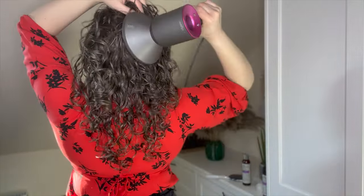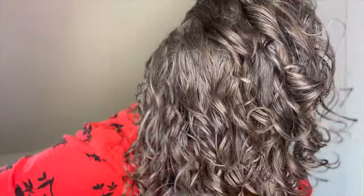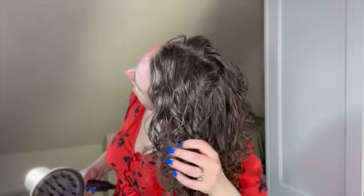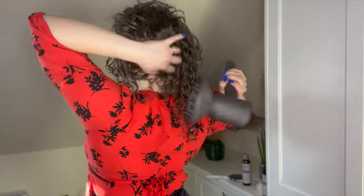I want to talk about those different types of diffusing — hover diffusing and cupping diffusing — and what they accomplish. If you have a tight curl pattern and want to retain length and avoid shrinkage, hover diffusing is great and you might not want to cup your curls at all. If you have a looser curl pattern like me, you might prefer more cupping, because that increases shrinkage and makes your curls tighten up and look more defined. It all depends on your goals. The diffusing process today gave me decent volume and definition.